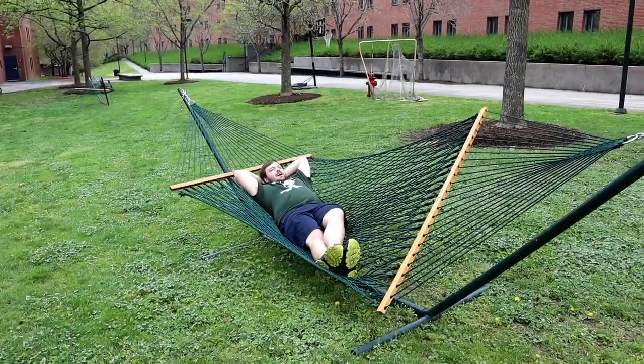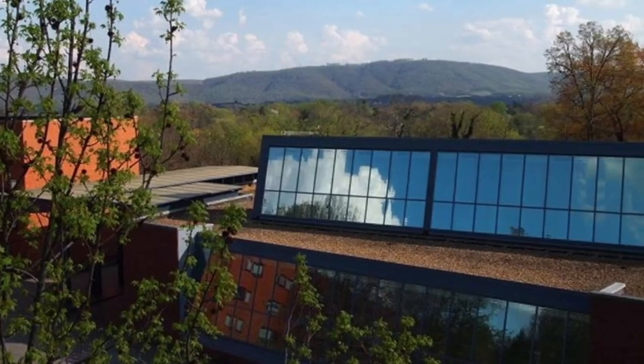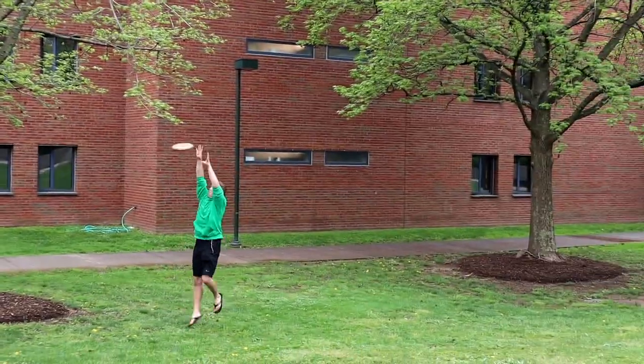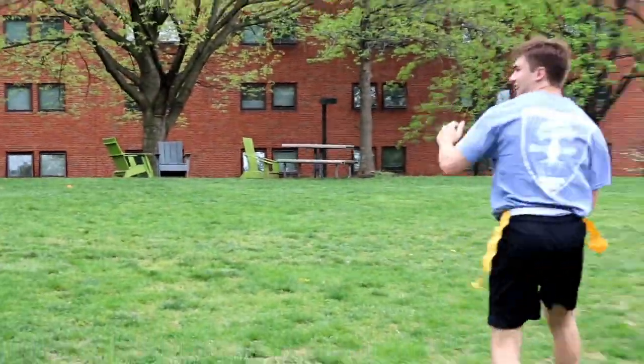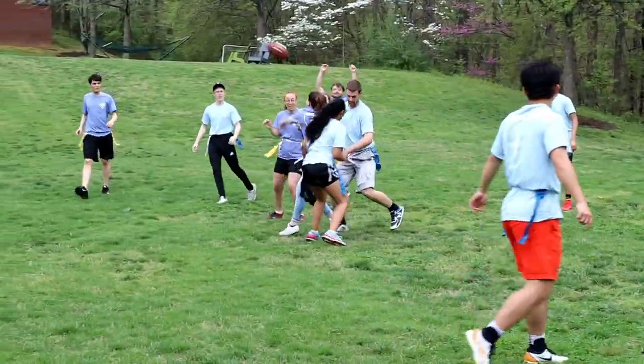For me personally, I'm from a small town, so Hereford is very green compared to a lot of the rest of the places on grounds. Right now we're on the Hereford lawn, which is a nice, huge open green space. We've got the Blue Ridge Mountains in the background, which I can see from my dorm room. We have Frisbee here all the time, and I'm going to throw some football with friends in just a few minutes. We've got some hiking trails just around the corner. I really appreciate having all the space and greenery right here.